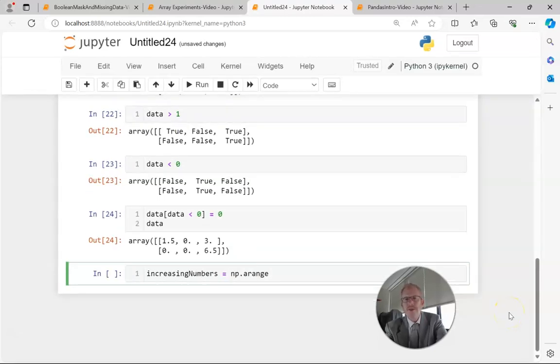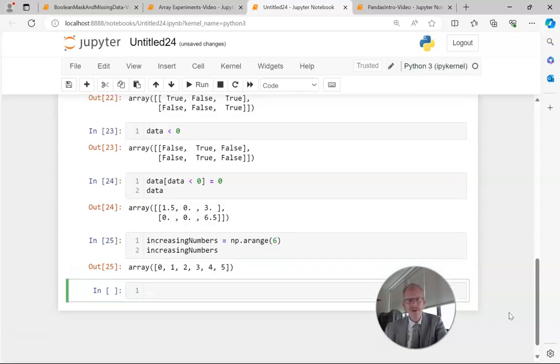The method we want to call here is called arange, but be careful, it's not a range. A range has two R's. arange with only one R. I've typed two R's many, many times. Say I want to give it 6 elements, and we see, sure enough, 1, 2, 3, 4, 5, 6.